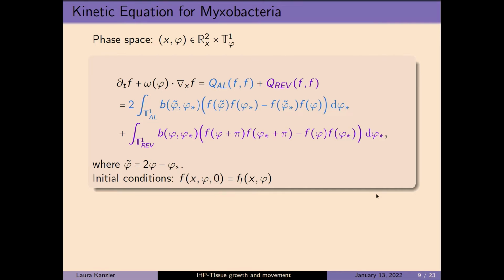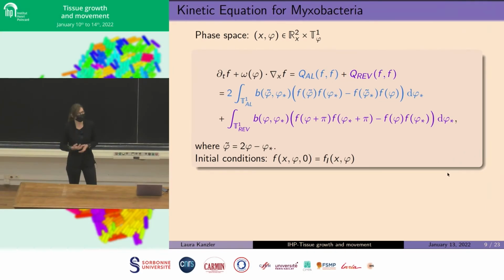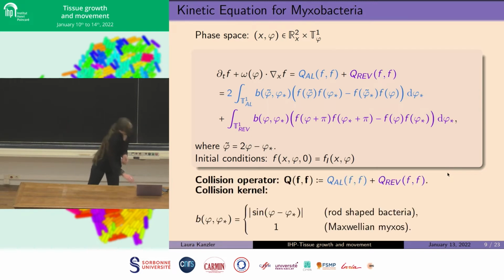We did this by formally performing the so-called Boltzmann-Grad limit. And we ended with this kinetic equation. Now the unknown function f is the distribution function of the states of a single bacterium, depending on its position x, on its direction phi, and of course on time t. On the left-hand side, what you see here is just a usual transport part. This corresponds to the free flight phase of the bacteria if it doesn't collide. And on the right-hand side is the so-called collision operator, local in position but non-local in velocity.